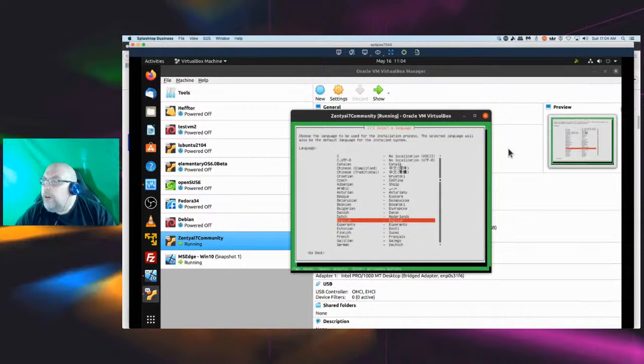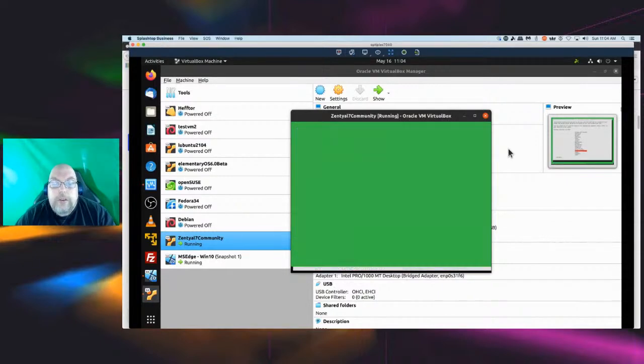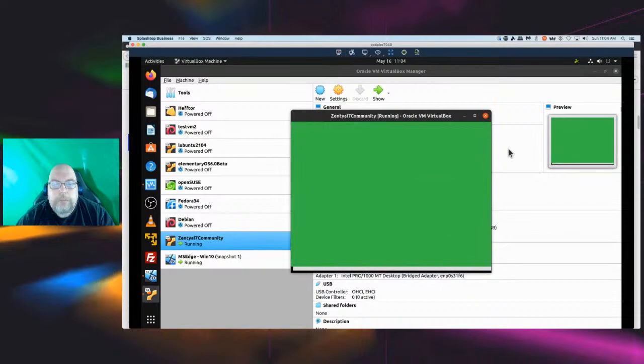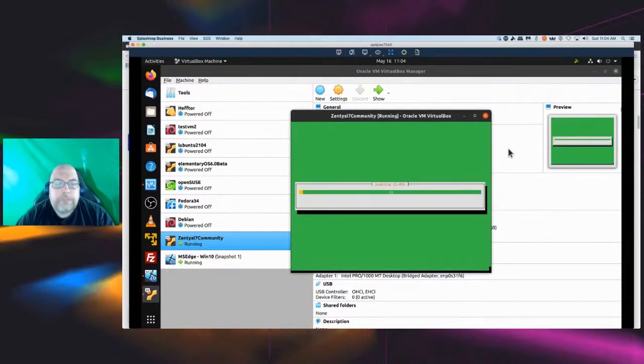Kick off the installer, and so this is of course based on Ubuntu, and so it's going to look much like the install of Ubuntu server with this ncurses text-based installer. So we will let this go and do its thing and see what we can make happen here.